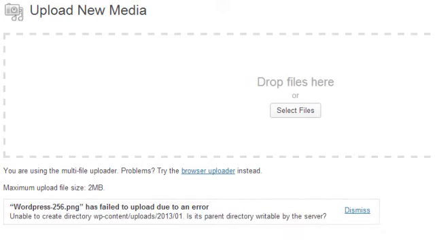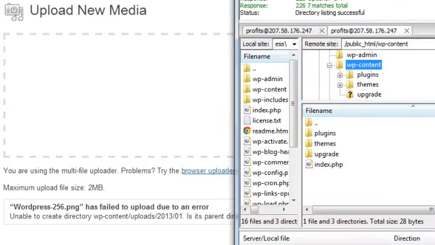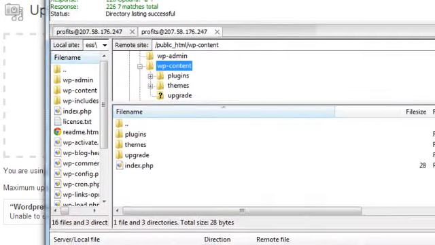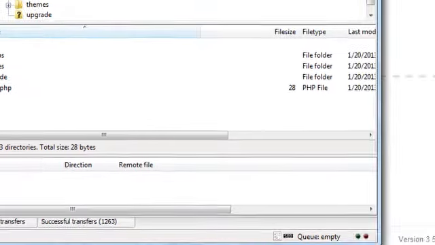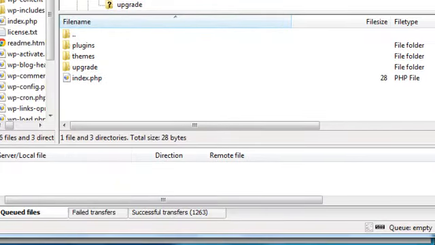Now, some of you will get this error that says this image has failed to upload to this site. If you get this error, and good thing that I have this error, you need to go and use FileZilla, an FTP program, and log into your site and locate the WP-content folder.